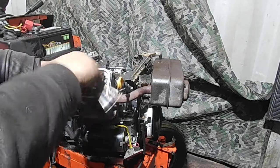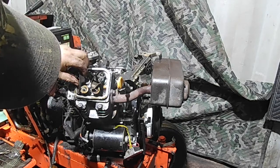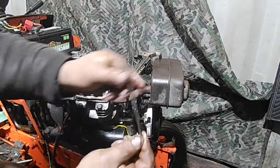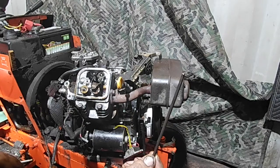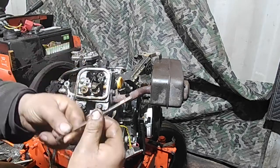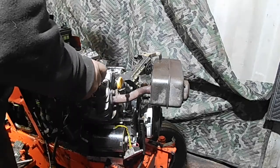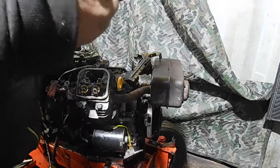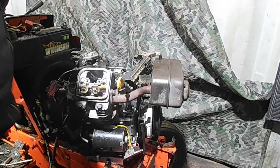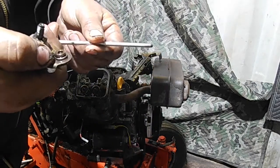When you take these out, inspect them for damage or wear. This stud's coming off with the nut. Inspect the push rods for any kind of damage - make sure they're straight, it's pretty common that these actually bend on the Briggs. Luckily this one doesn't look too bad on the intake side at least. Straight, the ends are in decent shape, smooth. Exhaust, same thing. Make sure the rockers aren't damaged, bent, beat up, or chipped - they look fine. Quick inspection, exhaust rod looks fine too.